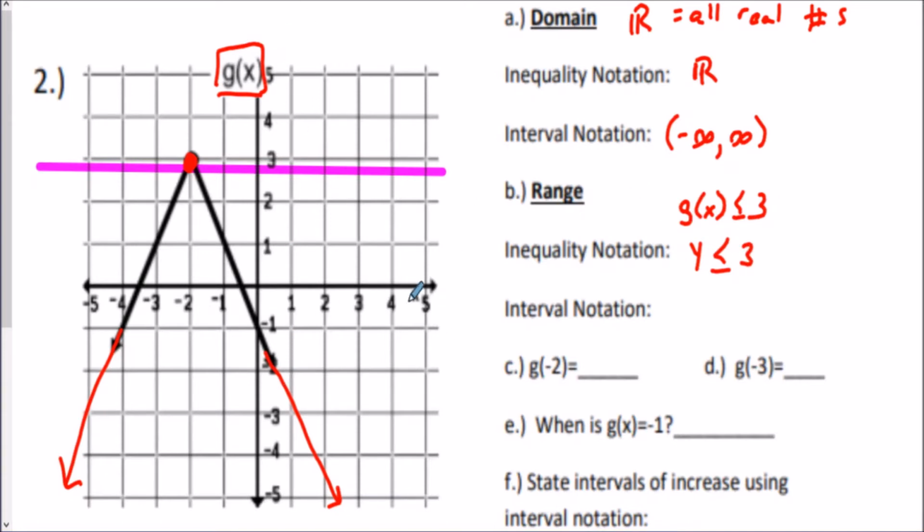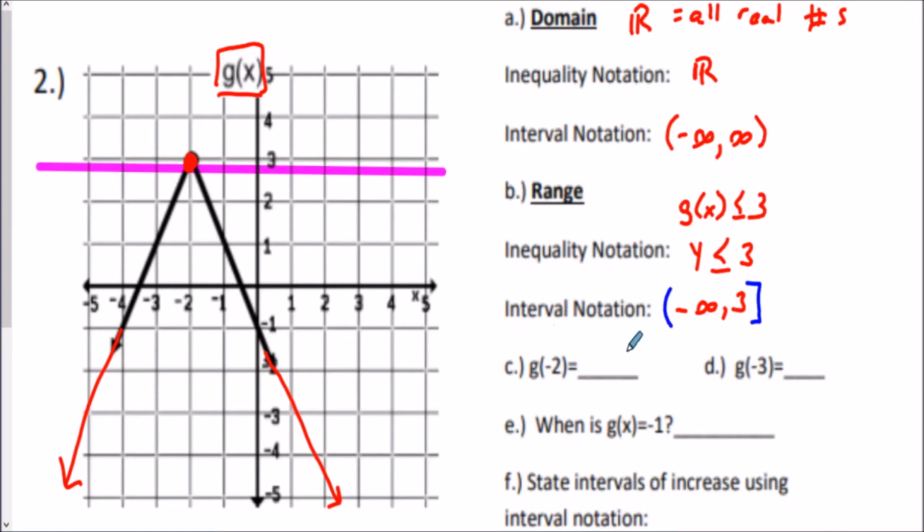In interval notation, we're going to use infinities to say, okay, my smallest value is the most negative one, so that's going to be negative infinity, okay? And I'm going to keep going up and up and up until I get to 3, okay? Now here's the important part about interval notation. Again, just like up here, infinities never have square brackets, only round, okay, but because 3 is being included, this is a less than or equal to problem. I'm going to use a square bracket on the right hand side, okay? So this would be my interval notation for the range, okay?